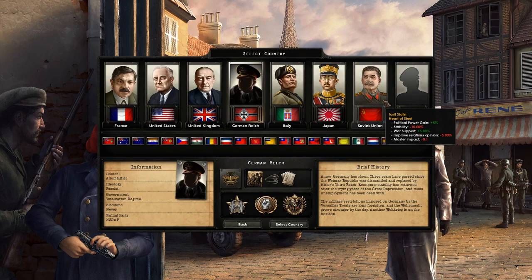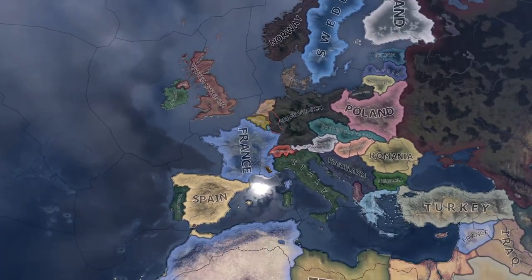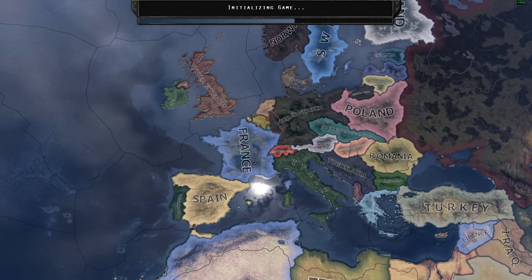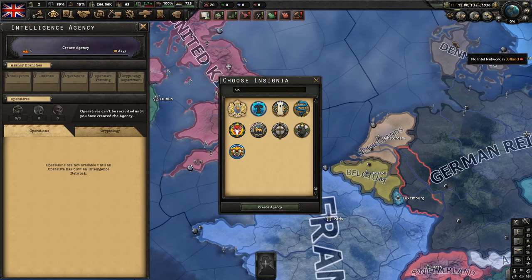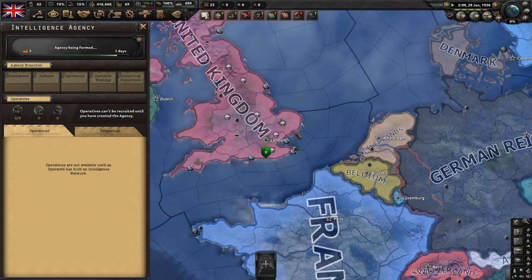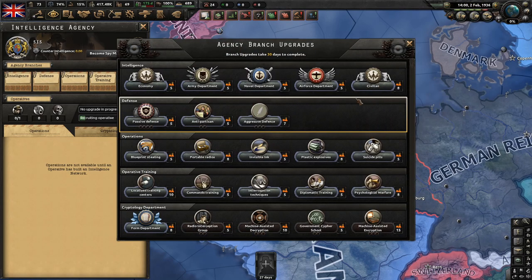Single player, start a new game to test it out. Just go with the UK for now. Intelligence, let me just make it real quick. Okay, go into here. As you can see, I spelled aggressive wrong, so that's something. Anyways, this one's changed to just economy, and we have civilian here. As you can see, I probably should have turned that to negative, because now it's plus 50%, but you get the idea. And this one's still the same. This one has exactly what we wanted. So everything you need to know basically has been covered for intelligence upgrades.